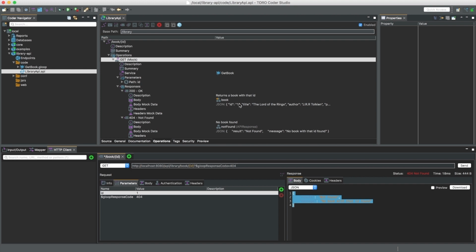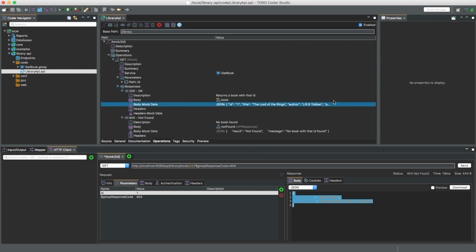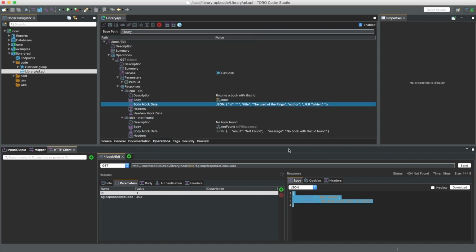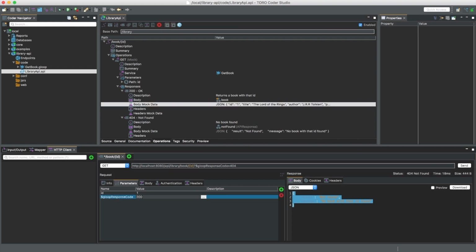Now let's say that suddenly we want to add a field to the book model and we want to mock that out. So we can just simply go back to the mock data and say that we want to add maybe languages. So we can do something like this. We could do FR and then maybe something like this. And then press OK. Now I'm going to save again. Set again the 200 response code and then send it. And you can see that now I have my response with the new field that I added. So that's really handy when you want to try out how the application behaves with new fields and things like that.